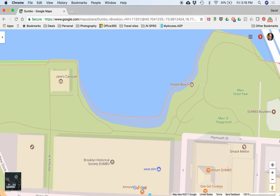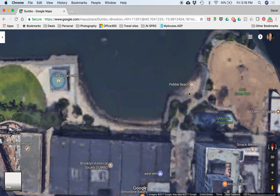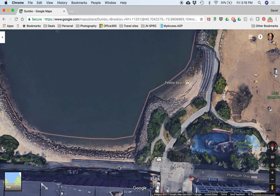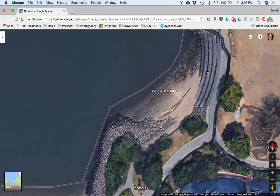Let me go to the satellite view and show you quickly what I'm referring to. You'll walk along here typically, and this area has become much more developed and very nice. You'll work your way through the little park, and you'll come to a set of essentially sitting locations. It's big stair steps down to the water. What I almost always do is I'll just sit down right about here. I'll set my camera right there on the concrete next to me, and I'll set up for the shot. Haven't really needed a tripod in this area. There'll be some people around, but usually you can navigate and get the view you want.